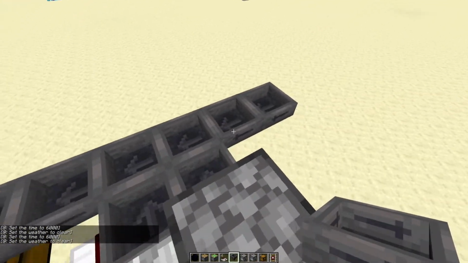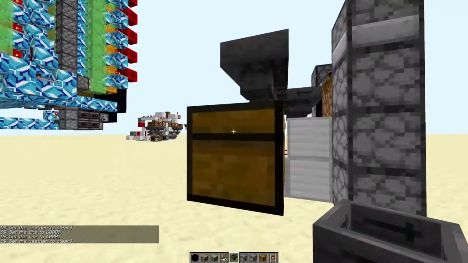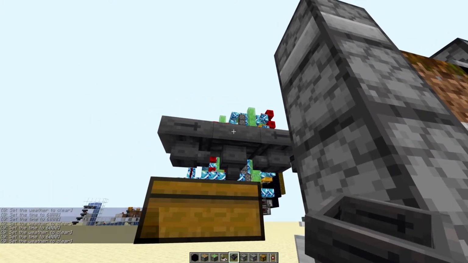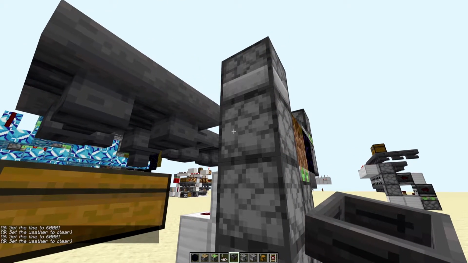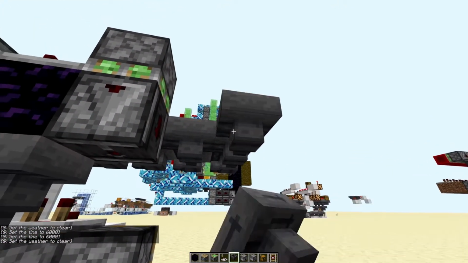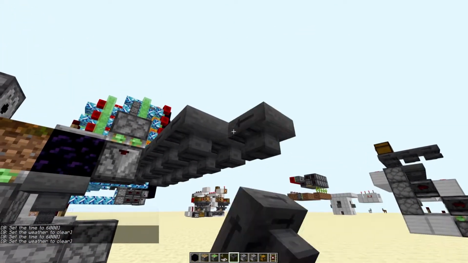Place hoppers everywhere. Fill it in. And then this is 2, 3, 4. I almost forgot how to count. We're gonna leave this open because we're gonna have some observer clocks powering those through bud power. 2, 3, and this is 4.